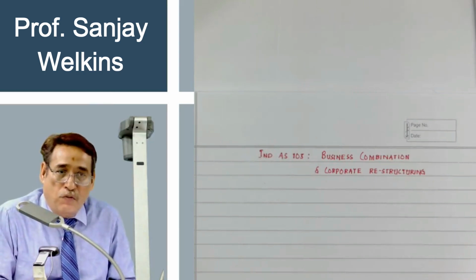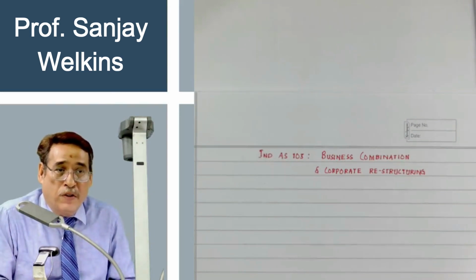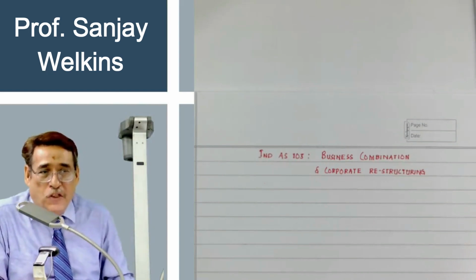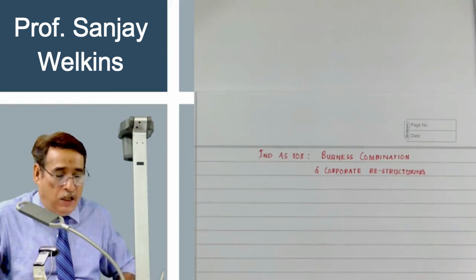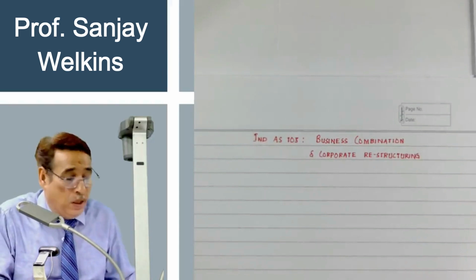So on such note, we start today a chapter, as you can see flashing on your screens, Ind AS 103, of course, business combination and corporate restructuring. Needless to add that it happens to be a pretty heavy chapter, pretty formidable one, and quite lengthy at the same time, but very important from the examination point of view.